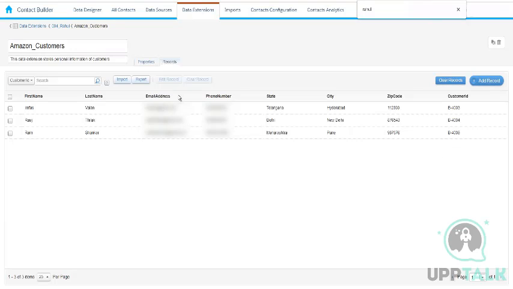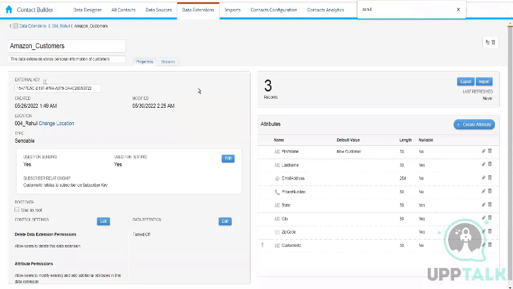Apart from that, if you want to make a change in any of the records, we can edit the record, and we can clear a single record. But in Email Studio, we only have the option to clear all the records. We cannot delete a single record, or edit a record. So these are the few differences in the data extension if we access it from Email Studio versus Contact Builder. But the concept remains the same.